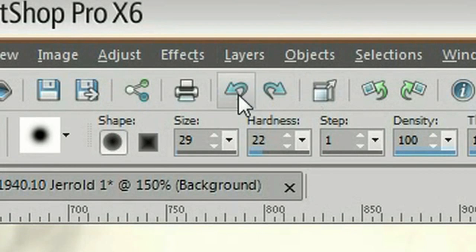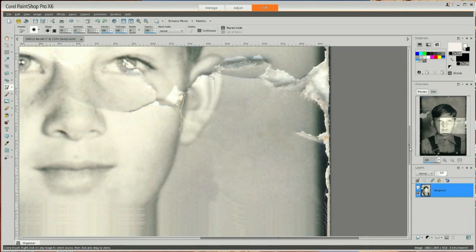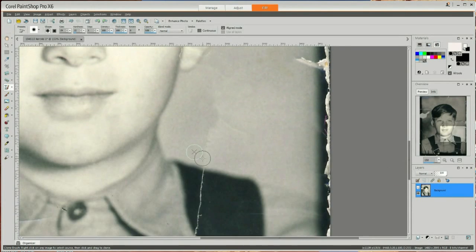Also, at the top right here, there's a back out tool. Go backwards. It'll also go forwards. Just keep working on your little problem areas. And when you get frustrated, just feel free to click Save and shut down your program and walk away for a while and come back another day and attack it with a new, fresh perspective.